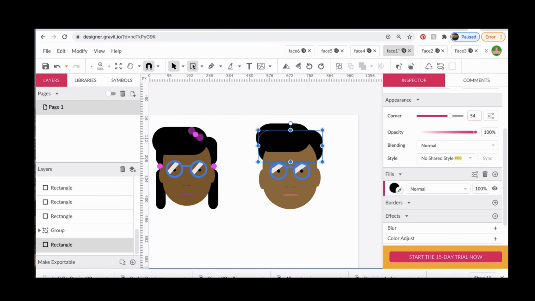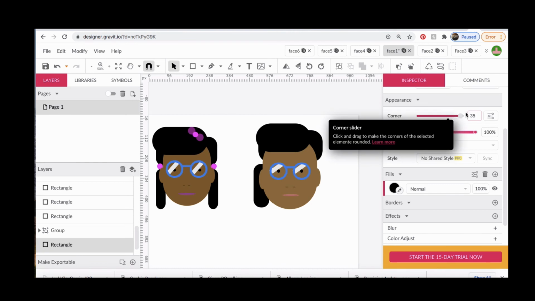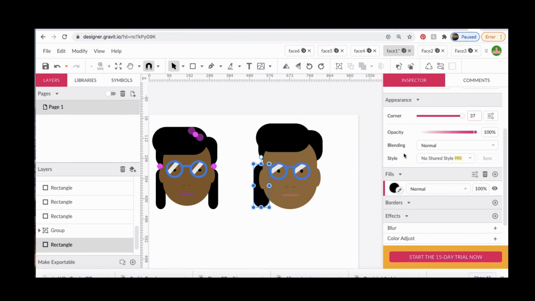All right, now we just need 2 more rectangles for her ponytails. And those should be rounded on the corners. Once you've made one, you can hold Alt and drag one across to the other side.